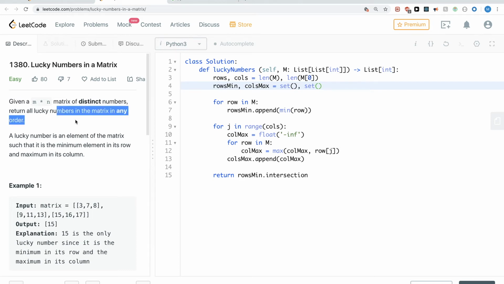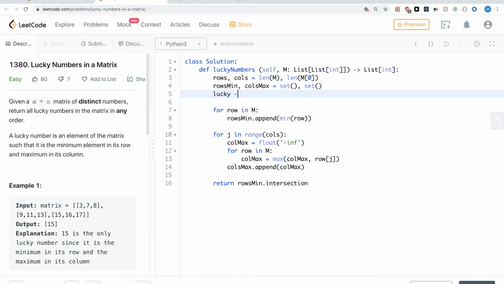Oh, it wants all lucky numbers. Okay, so it wants all of them, not just one. And so let's just have a list lucky like this. We actually don't need to do this again, right? And we also don't need to do this.